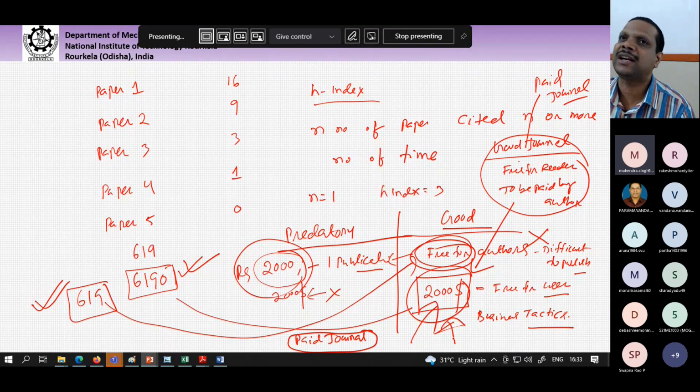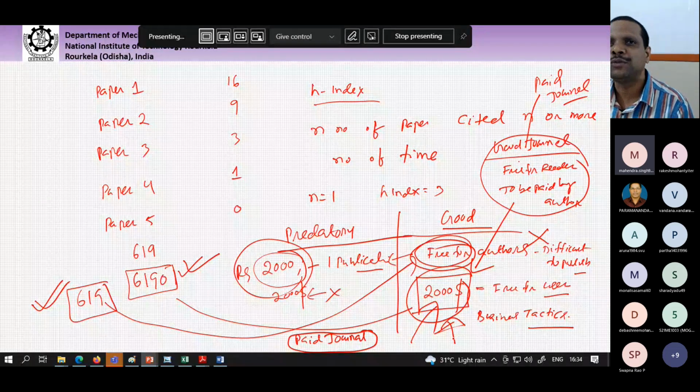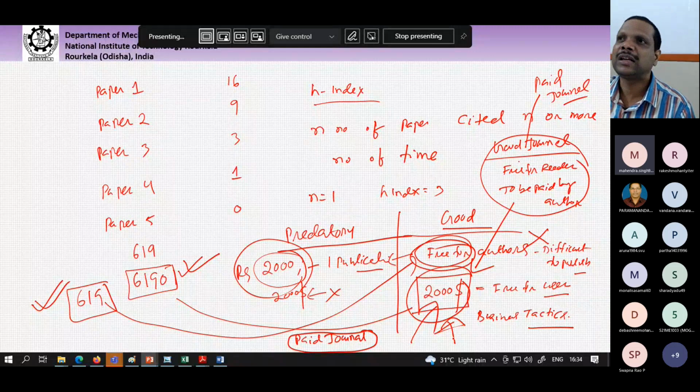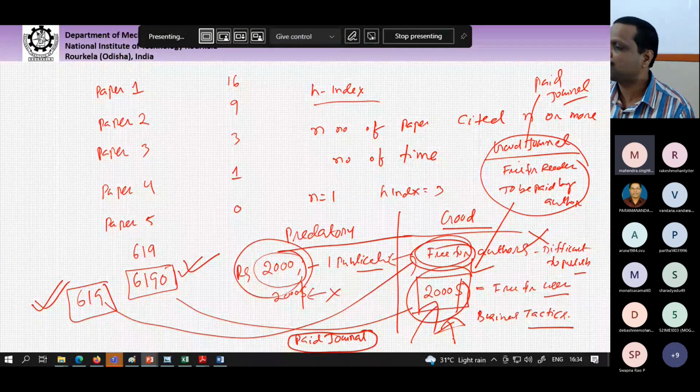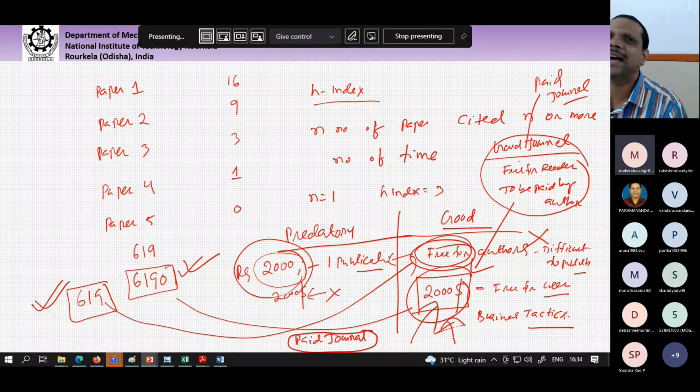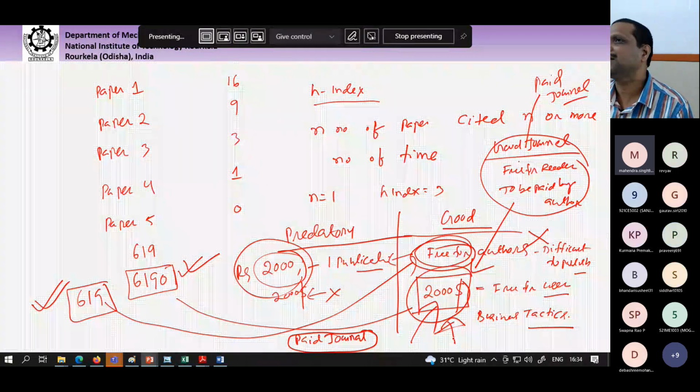Okay. And from our government point of view, if they allow that these good quality paid journals be counted, every research scholar or faculty will send the bill to the institute. Sir, I published 2 papers, I paid 60,000, you pay immediately. So it is a burden to the government. So that's why the government wants to avoid it. So this is the best way. You say it will not be counted, so nobody will ask for the money. That is also one way you can say.